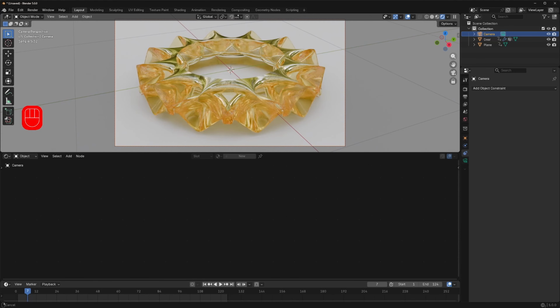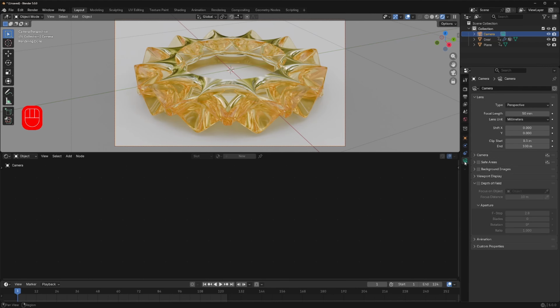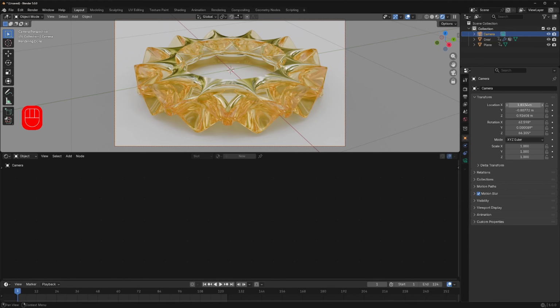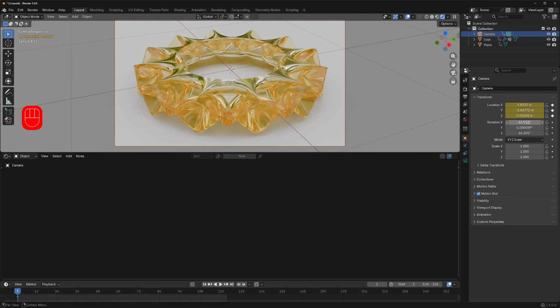Now zoom out like this. You go in frame 1, select the camera, right click, insert keyframe, and the rotation too.